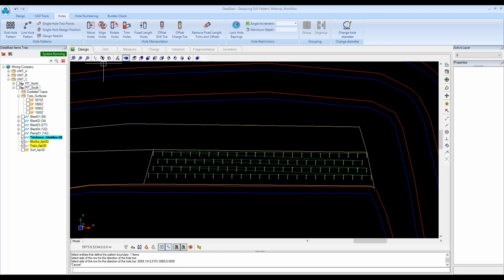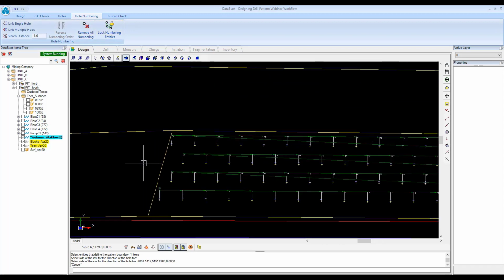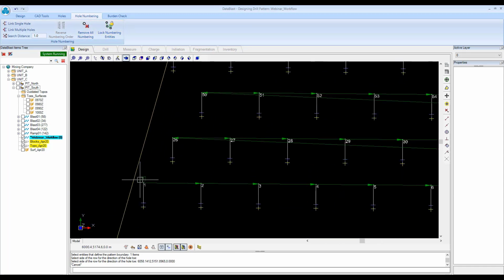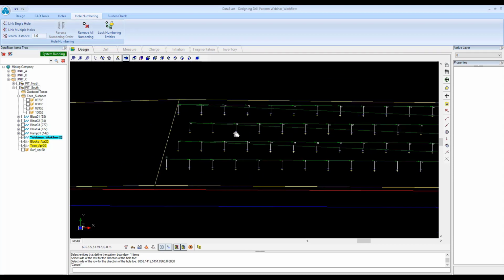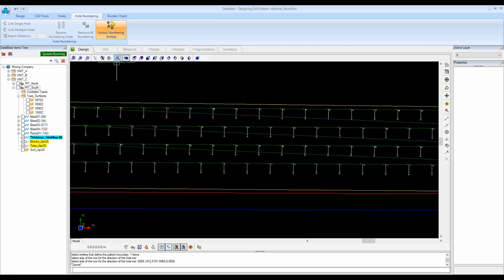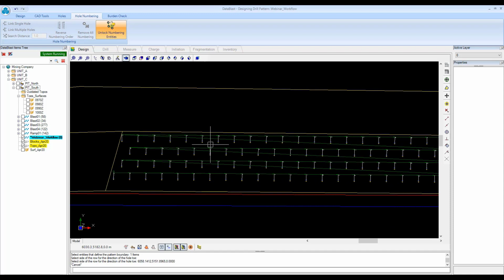and I want to show you quickly that you can change your numberings. Okay, so if you want to, you can unlock and remove, or you can just simply link 2 holes or multiple holes to respect the same numbering logic. Okay, this is a very interesting tool for clients that want to make a customized hole ID, and it's fine. Okay, it's a good tool.